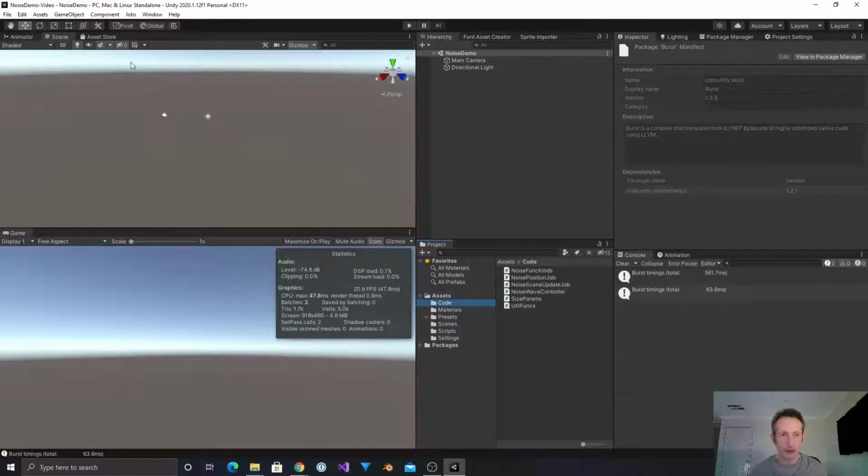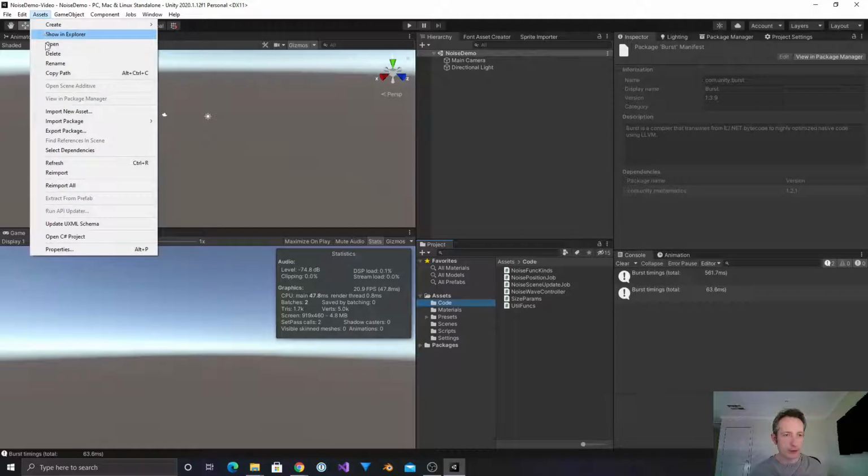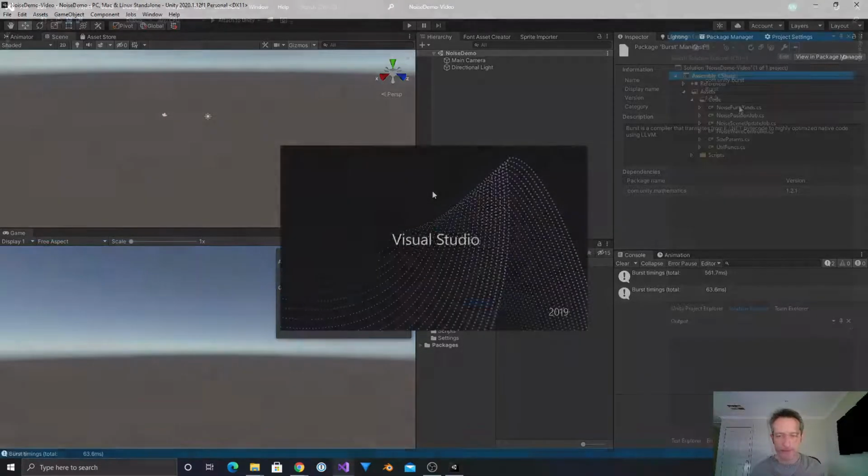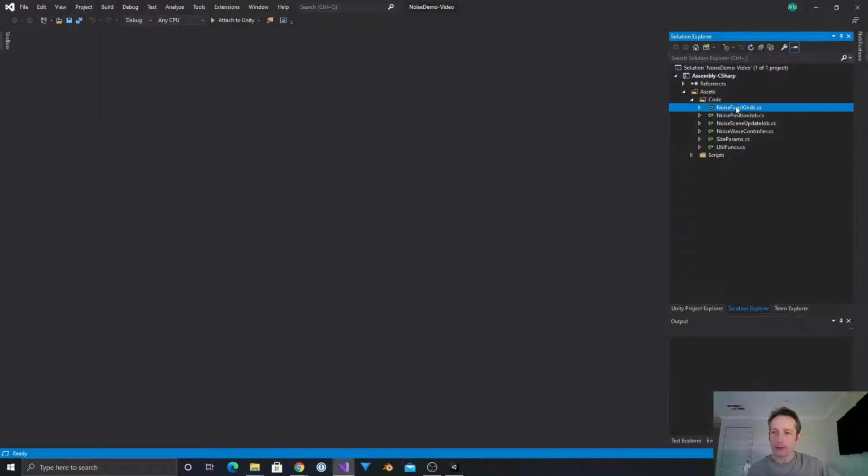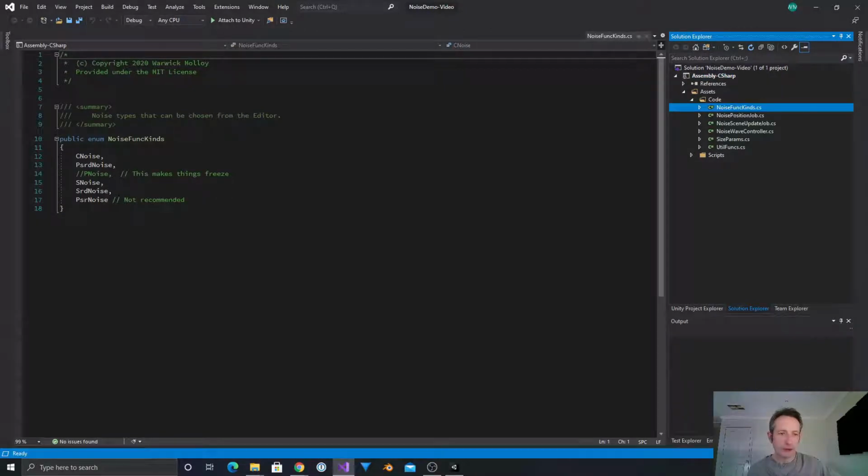So let's have a look at the code just quickly. So what do we have? So I have an enum here for the different kinds of noise. Some things didn't work so very well. So these are the ones that worked, that didn't make it either crash or just freeze, lock up for some reason. So there were a couple, and p-noise was one that kind of just made things freeze. Probably I'm using it wrong, but given there's very little documentation, what are you going to do? What else do we have here?